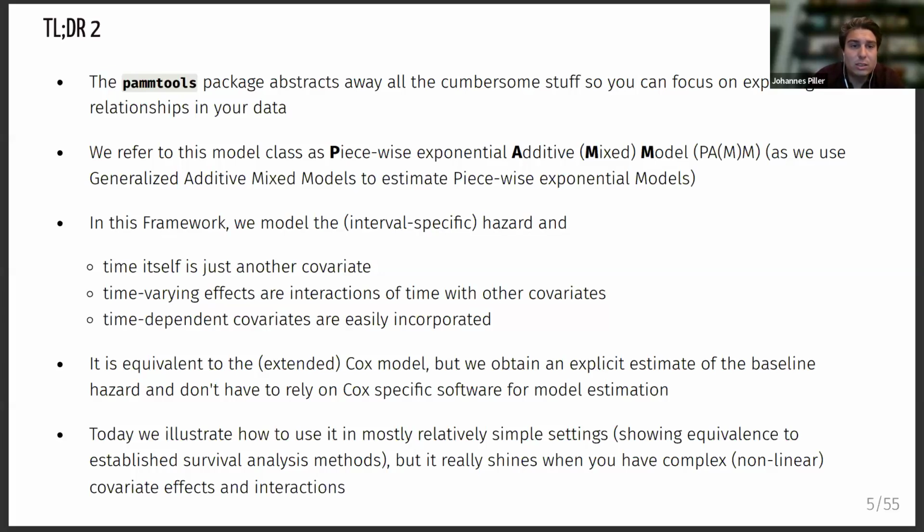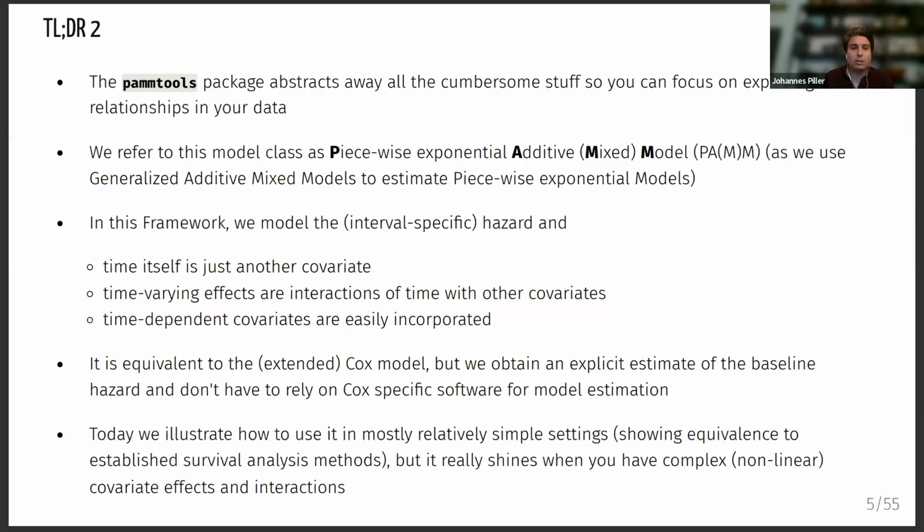And what are we interested in? We are basically interested in time. Time itself is another covariate. If you have worked with survival data, you know that usually when you have single events, you have a time component and your event indicator. In the basic frameworks, this is sometimes enough, but sometimes you might also be interested in more complex components in your model, like time-varying effects or time-dependent covariates. And all these covariates, all these effects, can easily be incorporated with PAMpal tools.